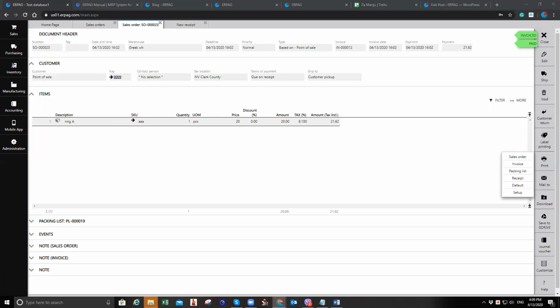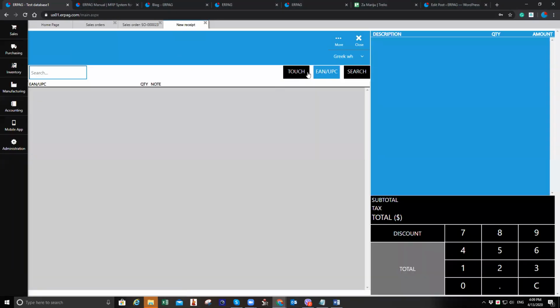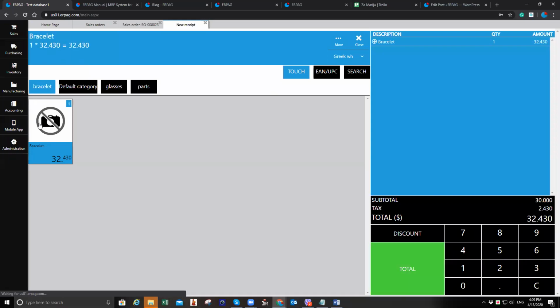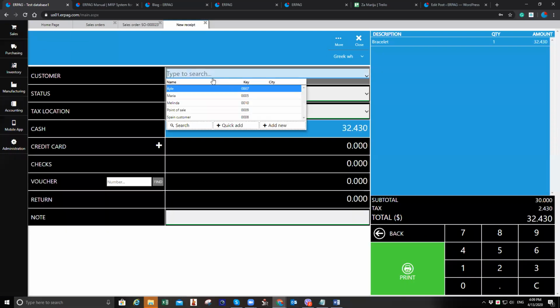Yes, for a specific client also, when you go to the new receipt to add it, you can pick the customer here, if you want to go this way, instead of going to the sales order, choosing the customer, and then issuing a sales order. Yeah, that's fine. But normally in that case, that would be the point of sale or something. Yes, you can choose it here.